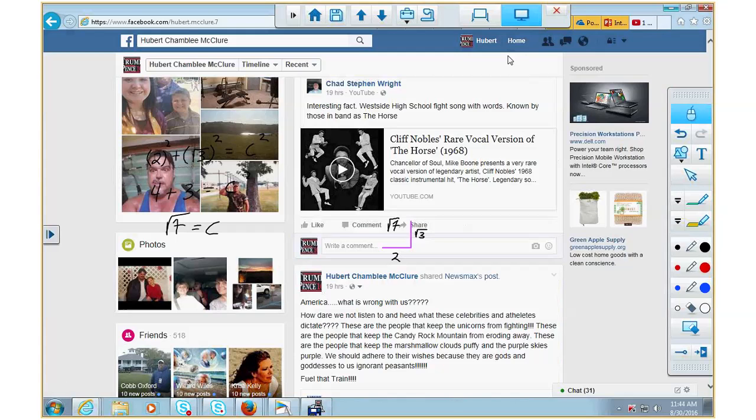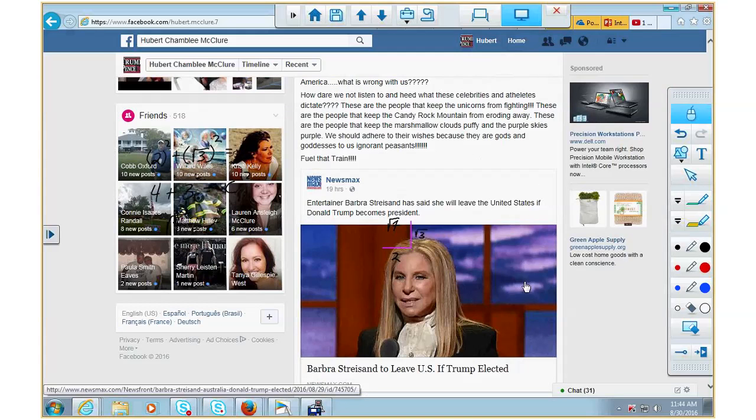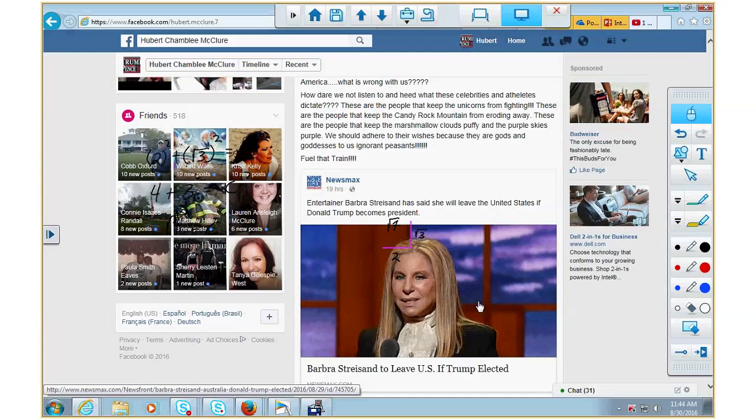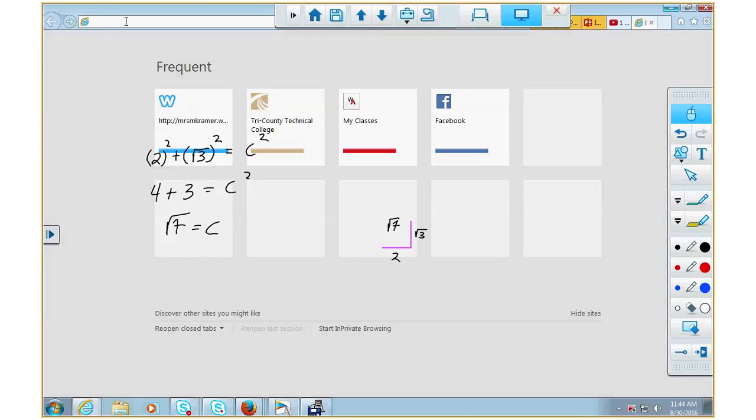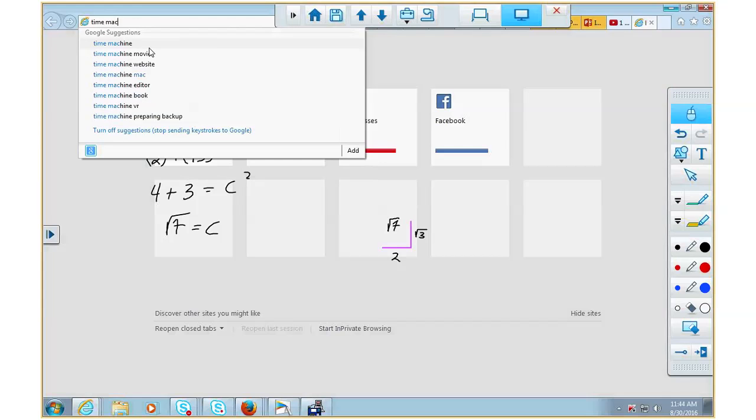Unicorns are not real people, okay? Candy Mountain is not real. But these people, she looks like that. Hold on. No, she looks like that. You ever seen The Time Machine? That guy, the Underworld King, what's his name? Let me see if I can just pull that up real quick. Hold on.